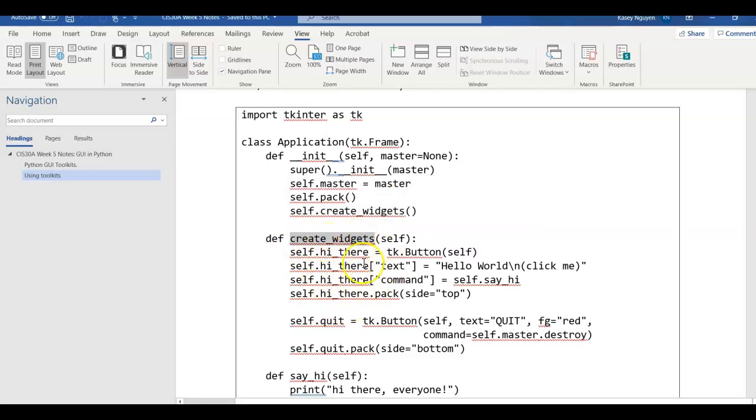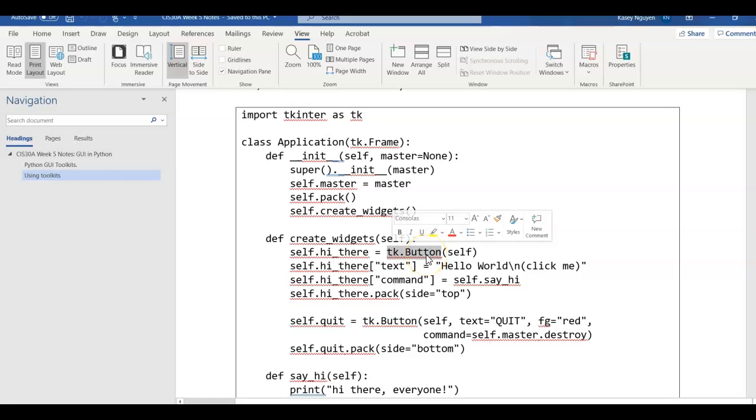This is our custom method now. What we're going to do is have a member, hi_there, and it's going to be a button. Now this has to be exactly as it's typed or defined in the module, so you do not have an option to change this.